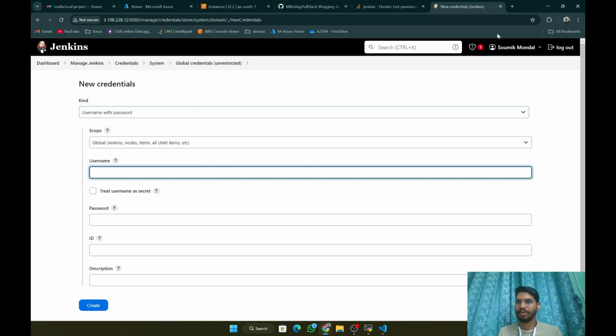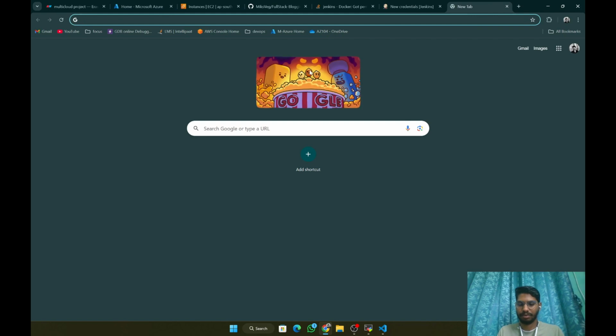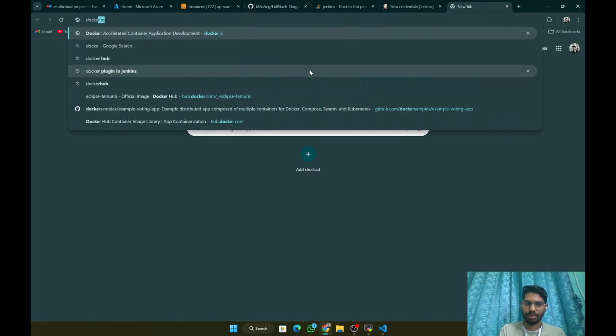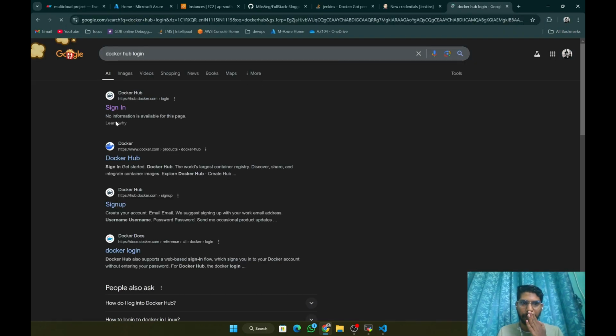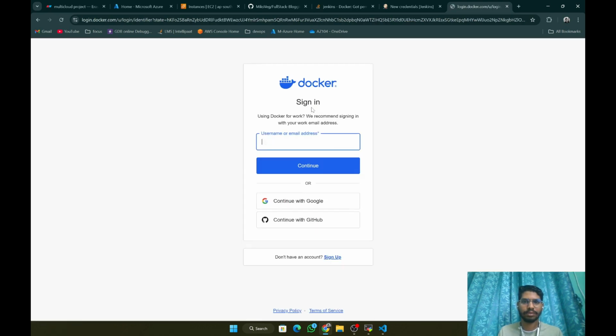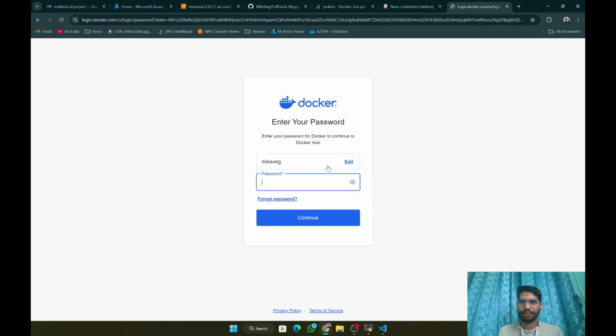So you can go in my Docker Hub login, sign into Docker Hub. Username will be mix page. Continue. Password will be, I will not say the password.